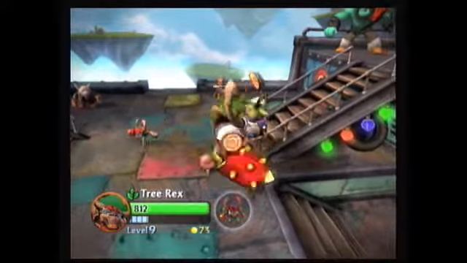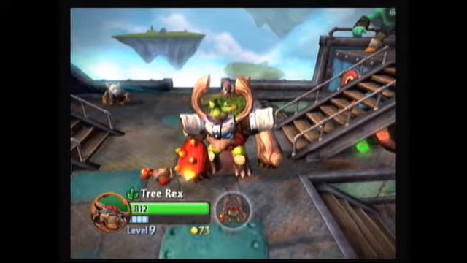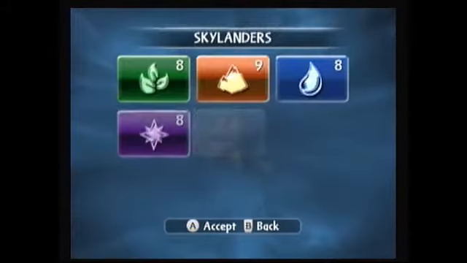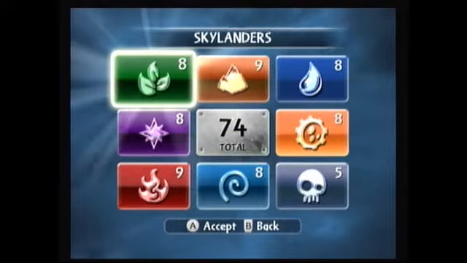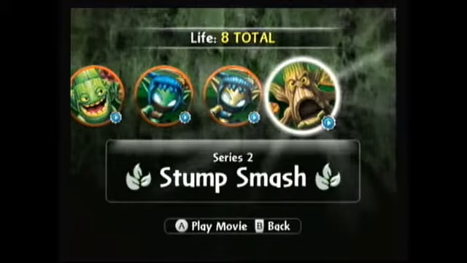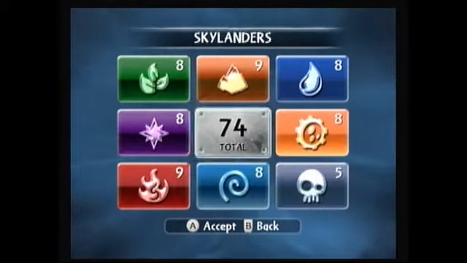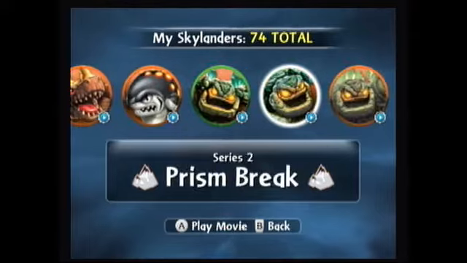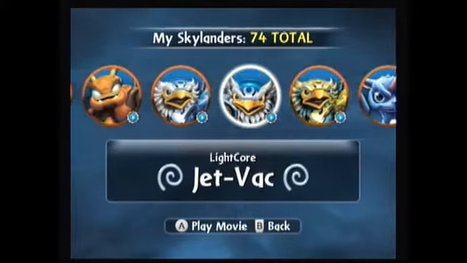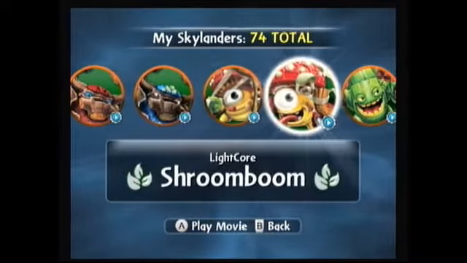Let's try a ground. Okay, so he's unfazed by that, but anyway, let's go ahead now and check the collection screen. Okay, so it did register here, 74. Only shows 8 on this one. Well, that's interesting. Not quite sure how they order this. I mean, it's not alphabetical or anything. Okay, there's life.